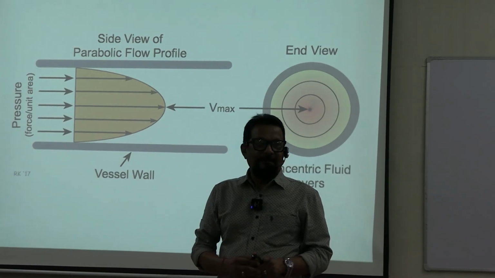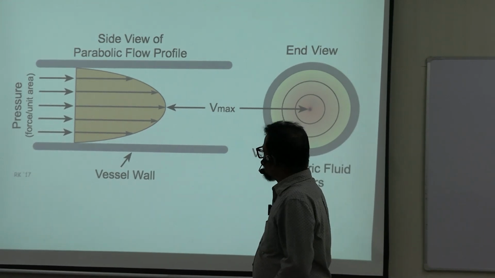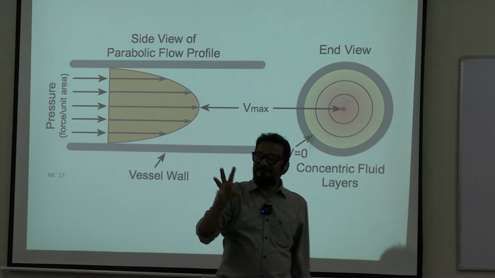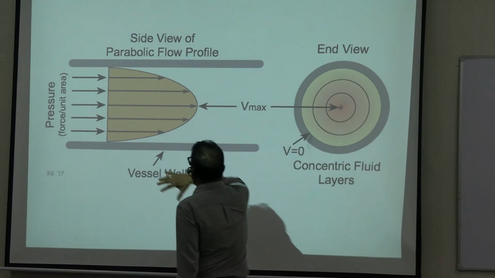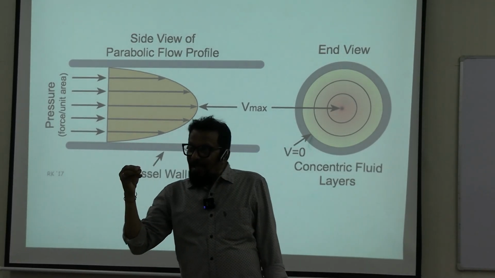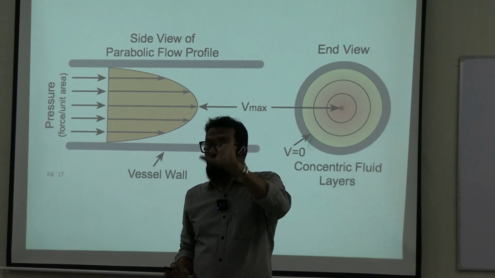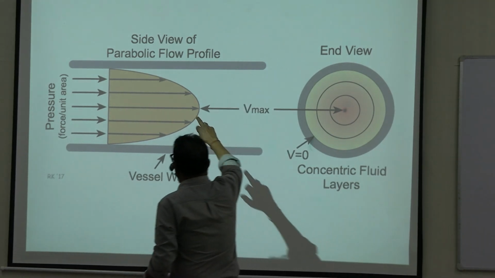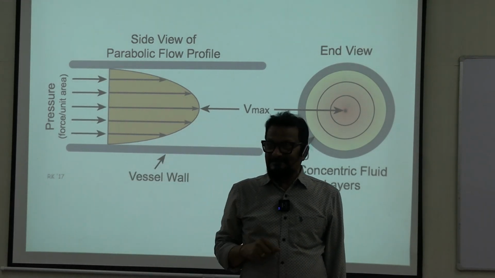One important thing you should remember, as you may face a short question or an explanatory question. Blood has cells, RBCs. Most of the cells are accumulated in the central layer. If you take blood from this central layer and analyze it for hematocrit, what is hematocrit? The ratio of cells to plasma. Here, in relation to plasma, cells are more. And if you get the hematocrit of this outer layer, you will find plasma is more, cells are less.